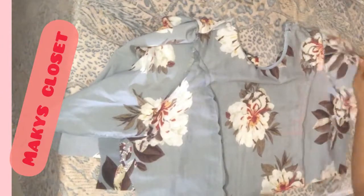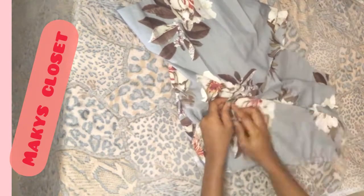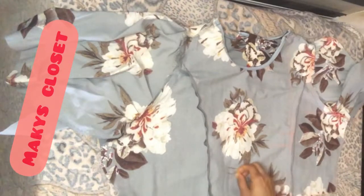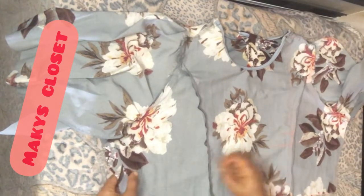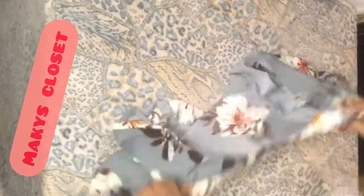The next step is to shape the dress. I added a 1-inch zipper allowance, so I'm going to mark that 1-inch zipper allowance and pin it out before shaping. I'll pin the sides, then insert my vertical measurements, my bust side circumference, and my under bust circumference, and shape it to the sleeve. Then I'll remove all the pins and turn it to the right side. I'm done shaping the dress and have also shaped the hand and attached it.